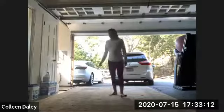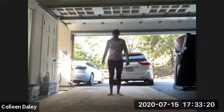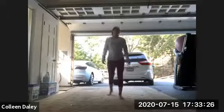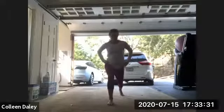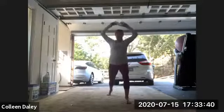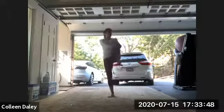All right, let's go lunge with an overhead reach. So you're just going to lunge forward, a nice stretch in that hip flexor, and then push back. And then just alternate sides. Make sure you have a chair, access to a wall. What else? I think we are using weights. I'll double check on the workout, but yeah, it should be a good one. Let's go knee hugs now. Bring that knee all the way into your chest. Nice. Keep going. I'm just going to bring my little bench over.